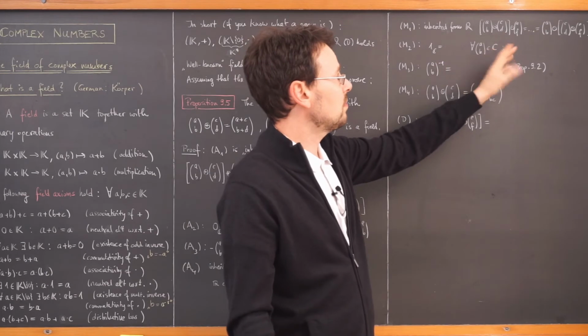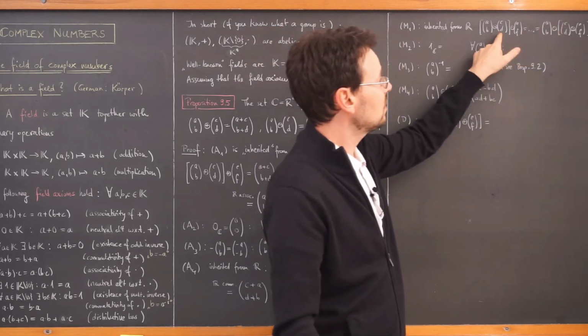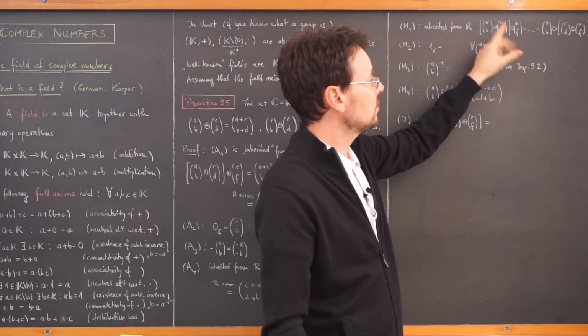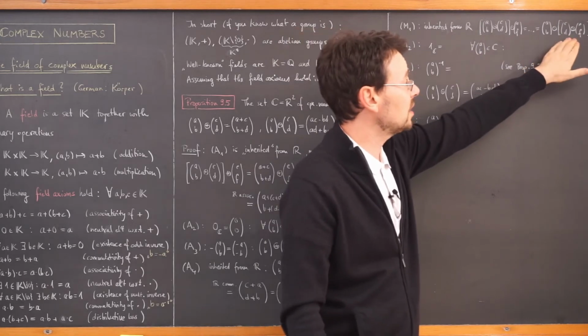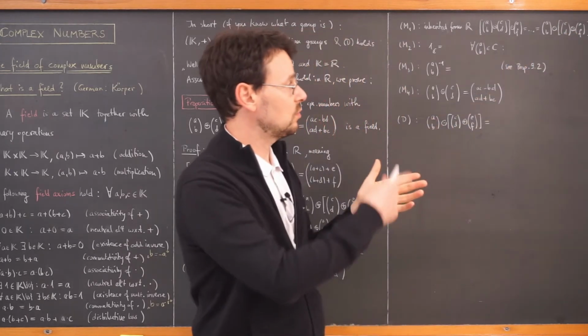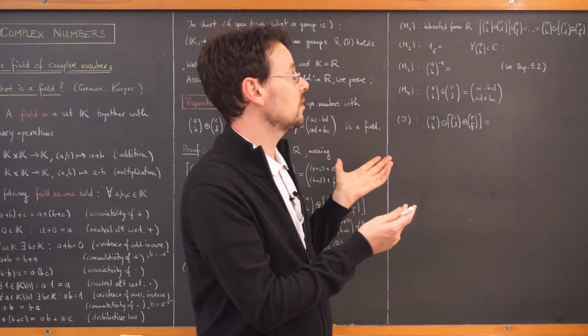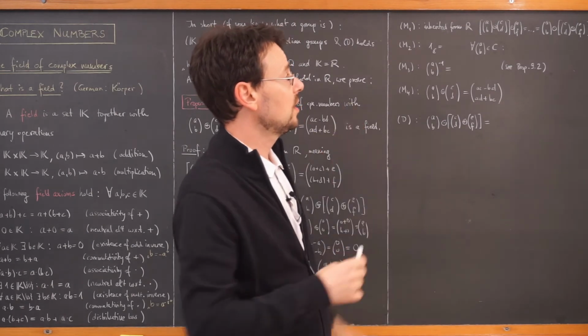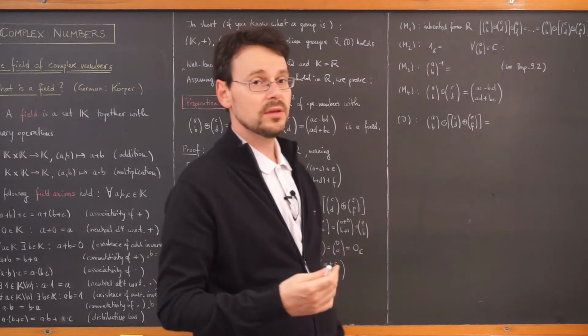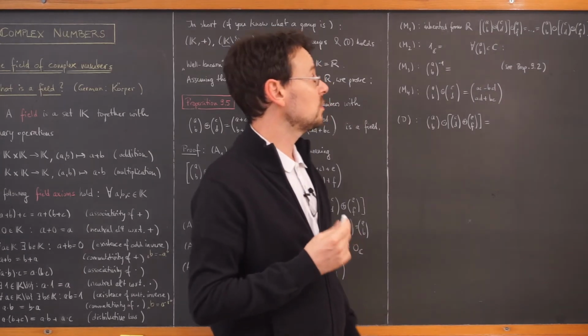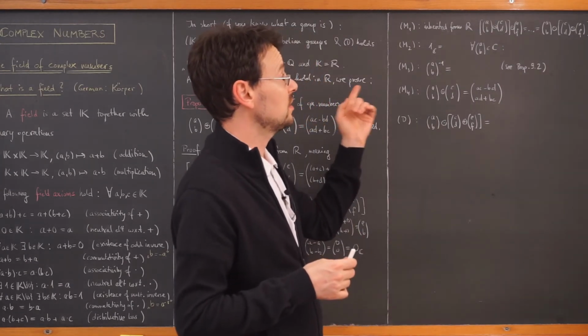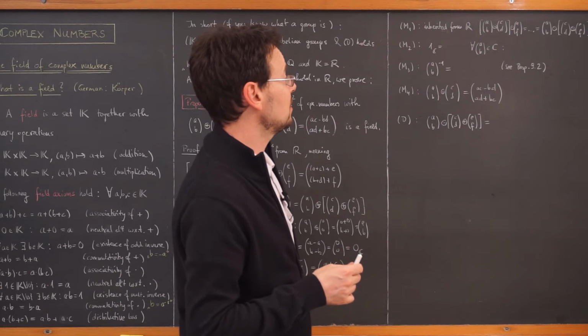The most straightforward method is to just calculate the left-hand side and see what you get, and then do the same for the right-hand side and compare the two terms, and they will be equal. This is just a lot to write down, but not really difficult. So I encourage you, if you are a beginner, please do this. I'm going to skip this step.